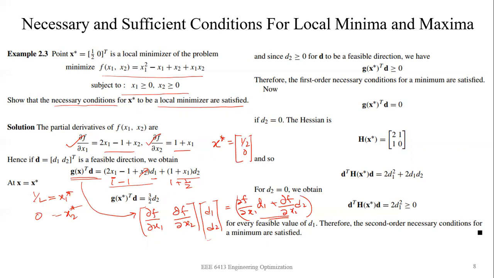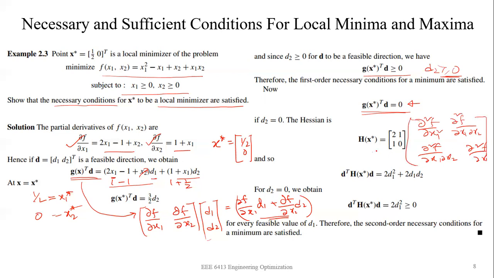So we know that the first necessary condition says that the gradient times d has to be greater or equal to 0. And that is only true when our d2 is greater or equal to 0. So this is one of the conditions to be fulfilled, that d2 has to be greater or equal to 0. Now, going for the second order condition, we have to start with this condition being 0. Now, if it is 0, then we can calculate our Hessian matrix. That is nothing but your del square f by del x1 square, del square f by del x1 del x2, which has to be 1. Same here, del square f by del x1 del x2, and del square f by del x2 squared.